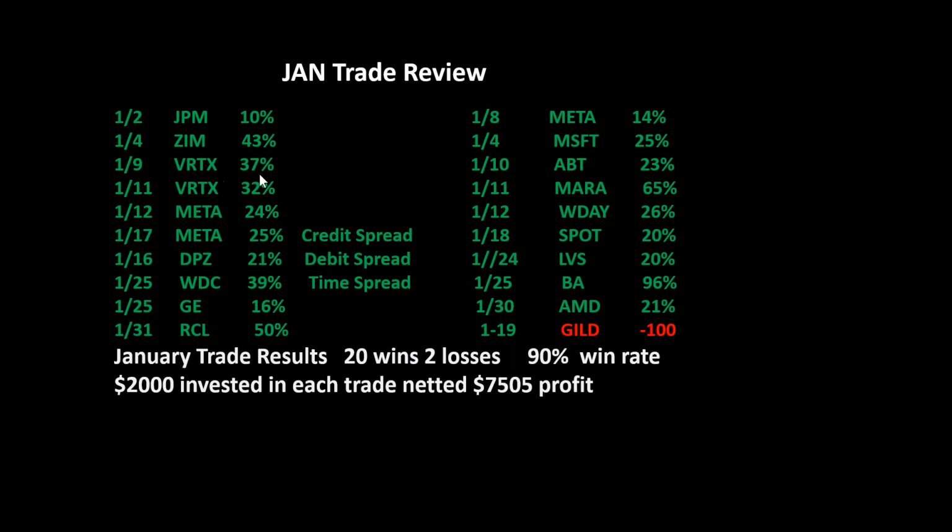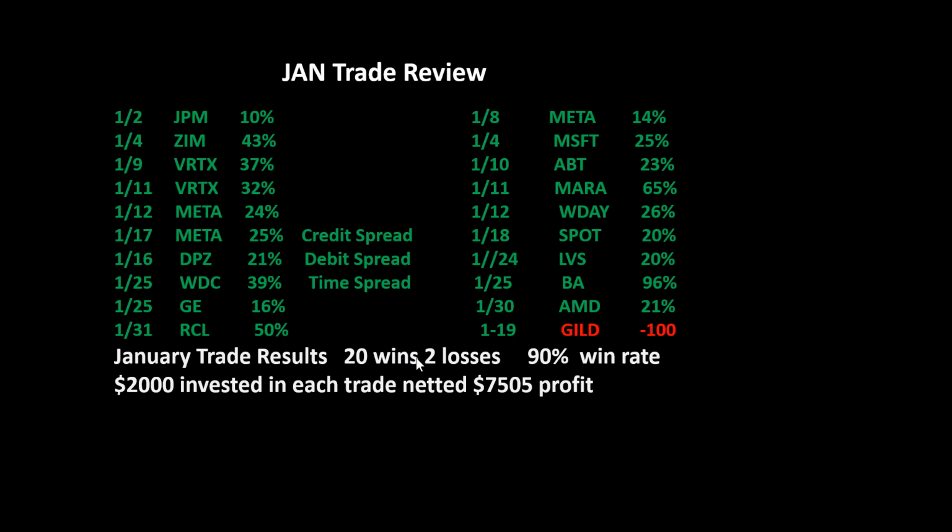If you're looking for something that's going to give you 400% or 500% every trade, it's not here. You're never going to make consistent money doing that. But you can see what we get here. Our trades are 43, 37, 10, 39, 21. They all run reasonably between about 15 and 40%. We did have 96% here in Boeing, but this was January. This was a pretty good month.